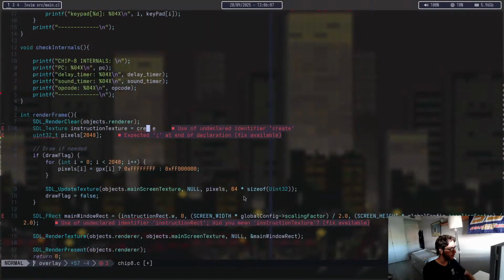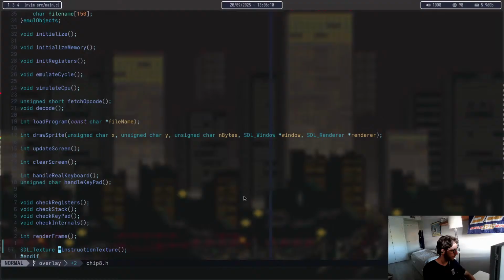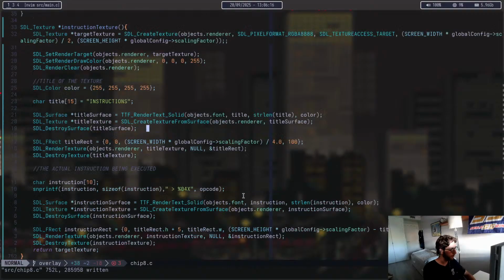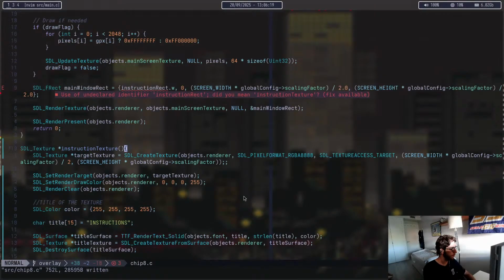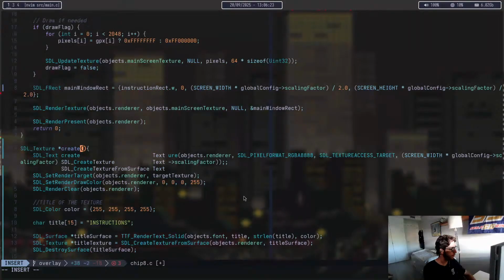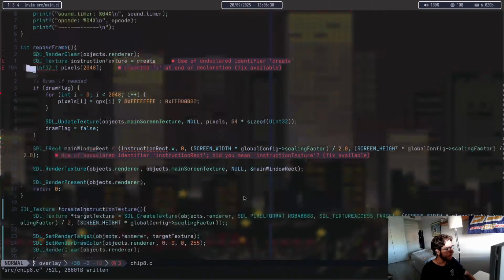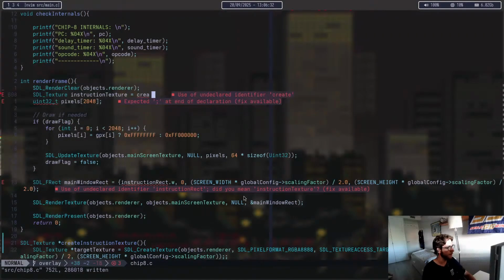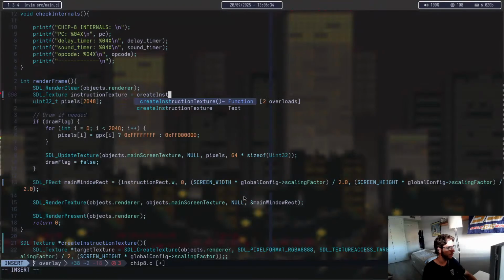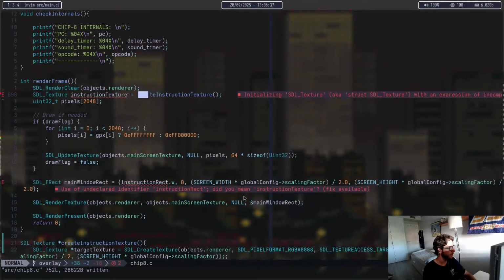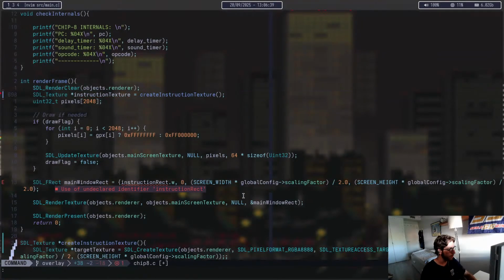Instruction texture. Okay. Create instruction texture. Create instruction texture. Alright.